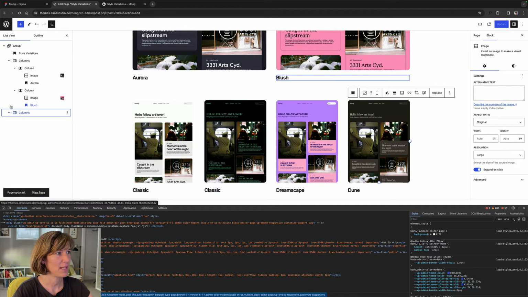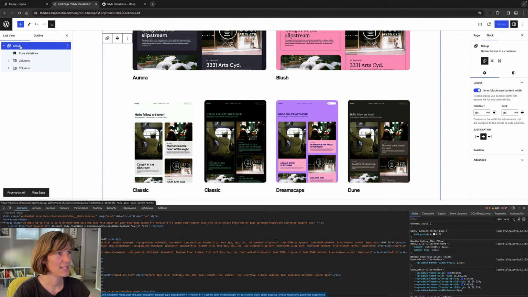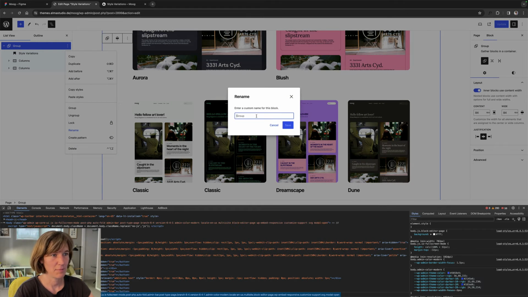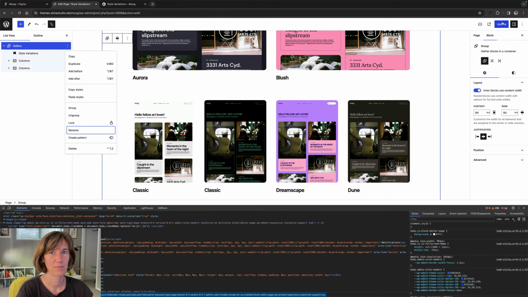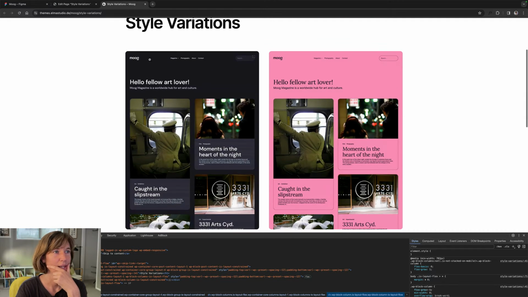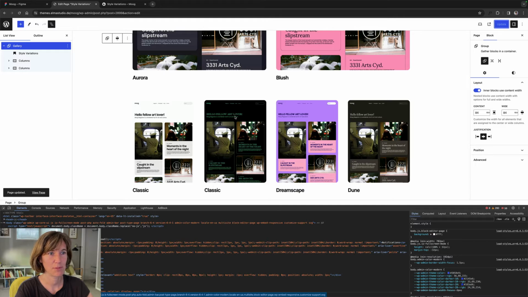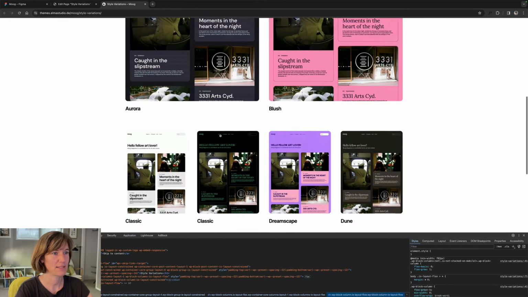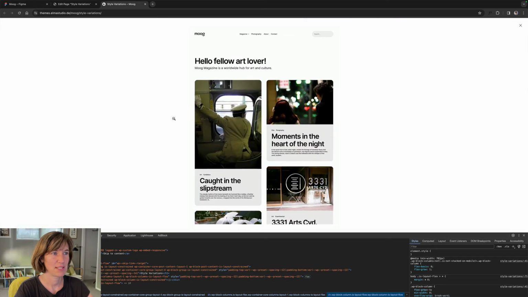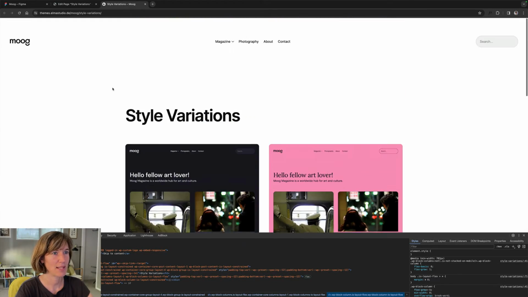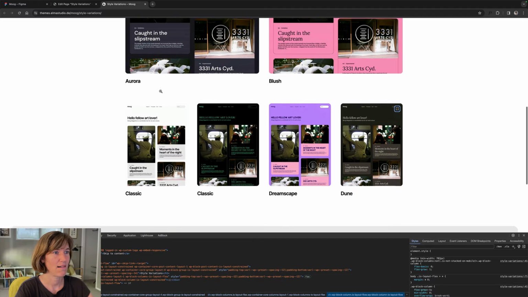So now I have my four-column layout. I can put that in. And one other cool thing is that we can now rename the groups, so I can rename that to gallery or something. I can quickly show you how it looks. And one of the cool updates for 6.4 is that now we can set this to expand on click, and that's really nice. Especially for the smaller images, I just have this automatic lightbox now for the image block. This makes it really cool, and it's an easy way to showcase all our blocks.